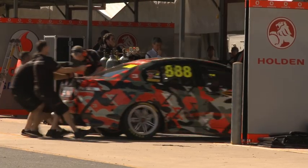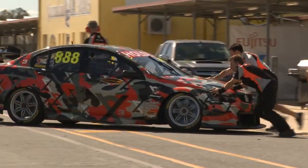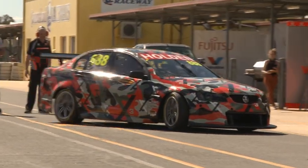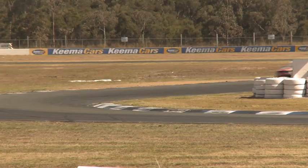Back to back, it was pretty special, and then to come back today and spend the day trying to be more scientific about it, trying to work out what the car likes. Obviously, it's a completely different mechanical car than what we're currently running. The good thing is the aerodynamics of the car is the same, so we've got a known quantity. Engine's the same. Gearbox is different. Brakes, wheels, tyres, they're all different.